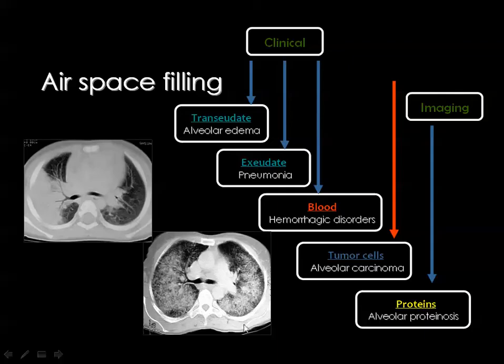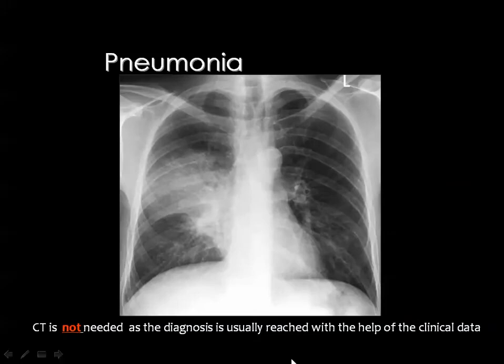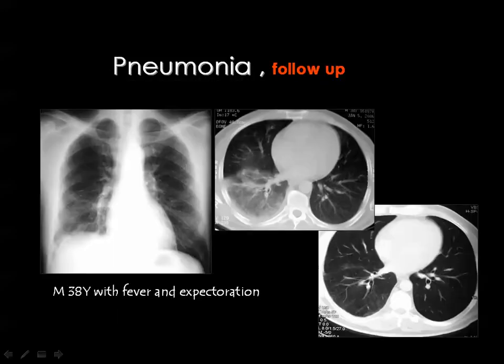But here we are discussing the difference between pneumonia and the infarction, the focal patchy lesion in the lung. If you see a patch like this with air bronchogram, then you think of pneumonia if you don't have the full history, because pneumonia is much more common than infarction. And this is the case of a patient with fever and expectoration. There is some opacity in the right lung base confirmed by CT as pneumonia, and the follow-up CT after antibiotic therapy showed resolution of the lesion.